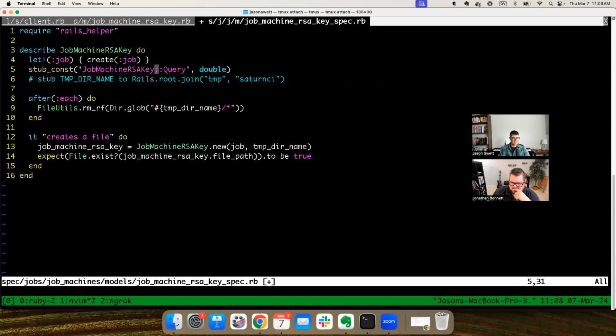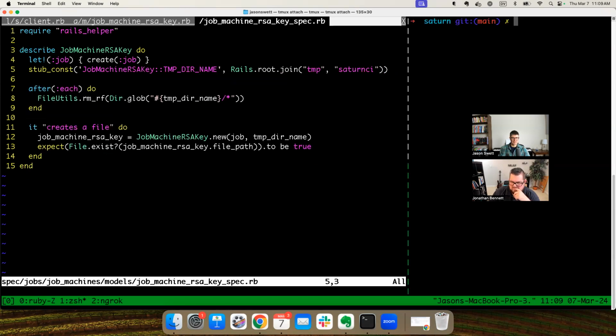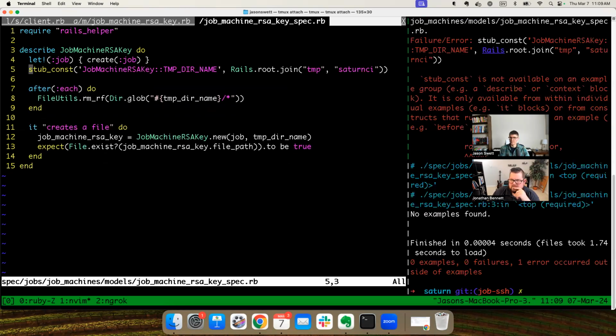Got machine RSA key, temp dir name. Let's see if that does it. Probably have to throw that into the... Oh, yeah, I was just doing it in the middle of nowhere. Okay.